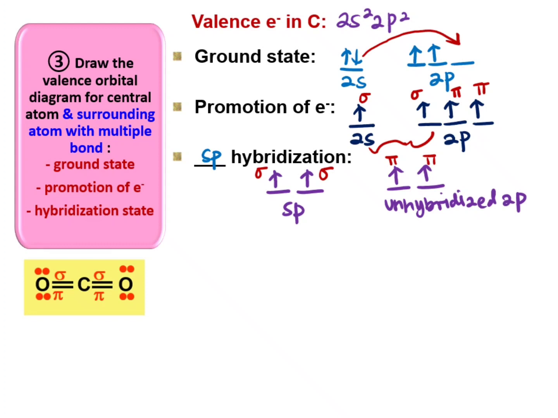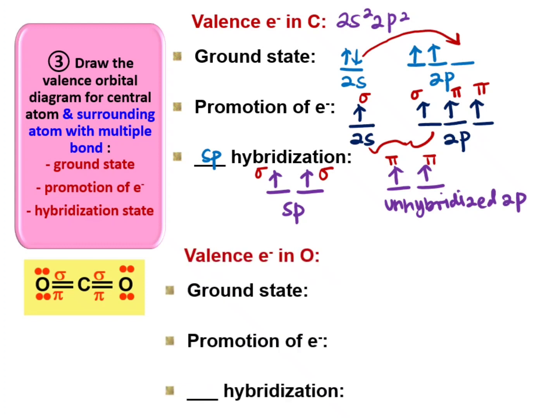And then kita kena buat juga untuk oxygen atom. Why? Because this oxygen atom, both oxygen atom here form a multiple bond with carbon atom. Okay, so you kena buat hybrid orbital untuk dia juga. Dan kebetulan oksigen dua-dua ni sama. Sebab apa? Dia ada 2 lone pair, 1 sigma bond, 1 pi bond. Sebelah sini pun sama juga. So you tak perlu buat 2 kali, hanya buat sekali sahaja.